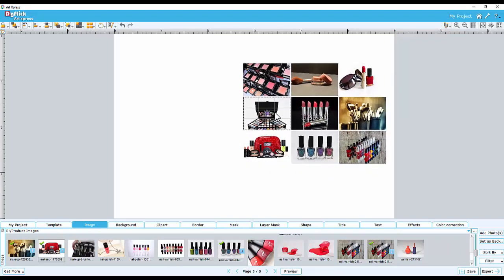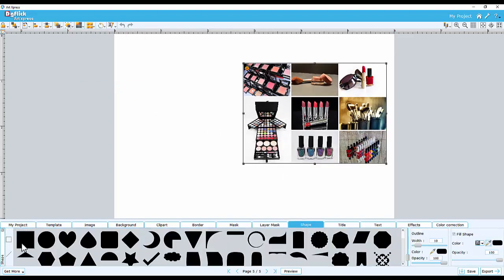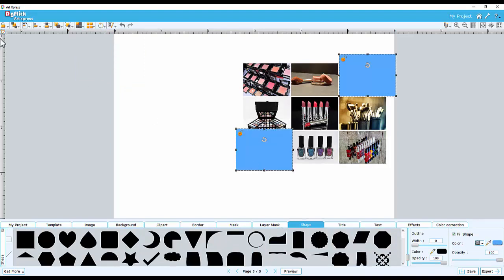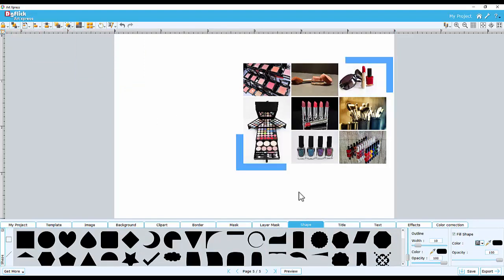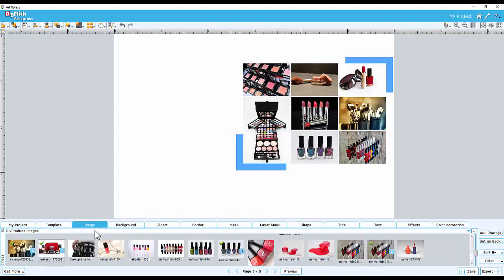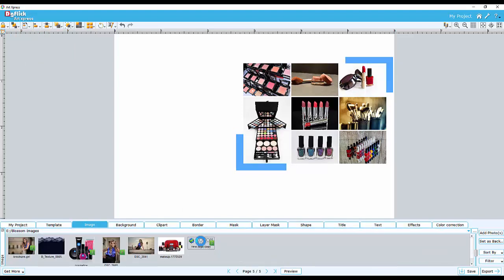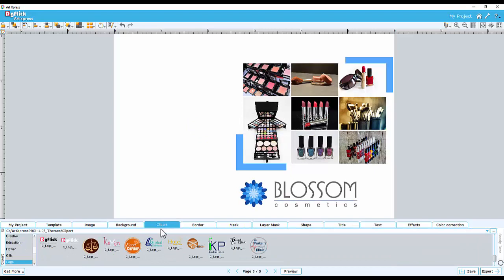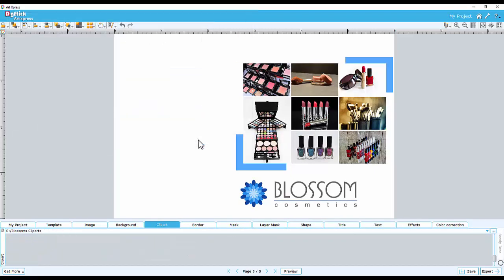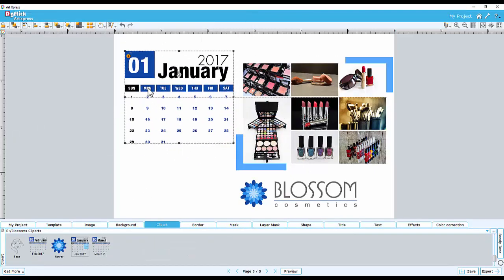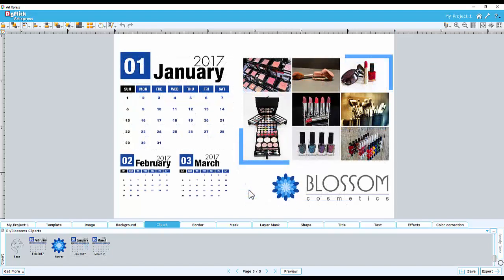The grid can be broken and also two images can be merged by placing only one image using the merge option. Any shape of the desired effect can be added and placed behind the photo grid using the Arrange Objects tab. Similarly, any image can be added and placed on the design. Clip art can be added on the page. Clip arts can be transformed in 18 different shades and any shade can be used.